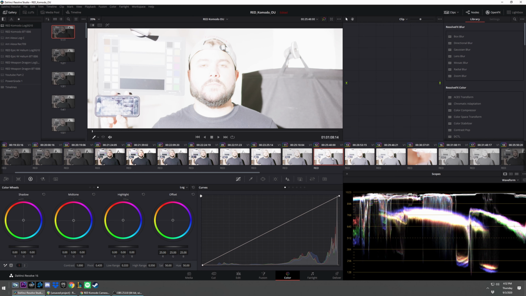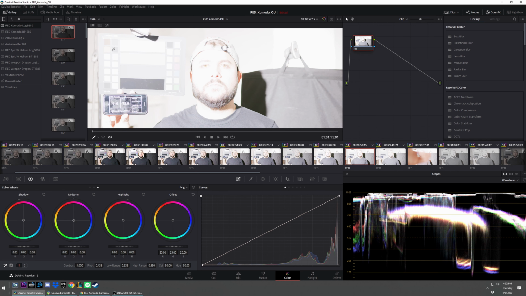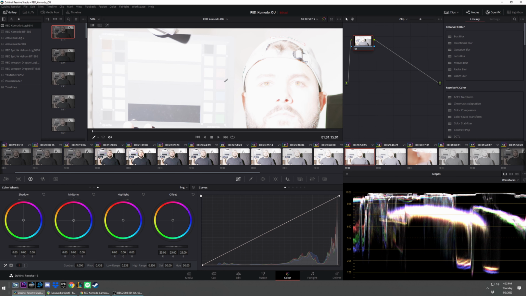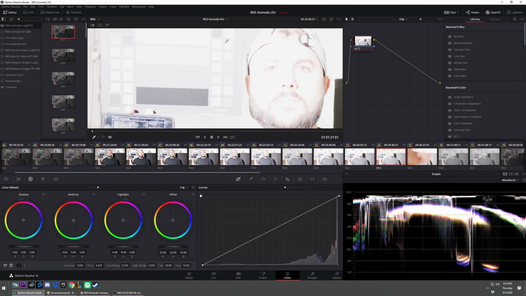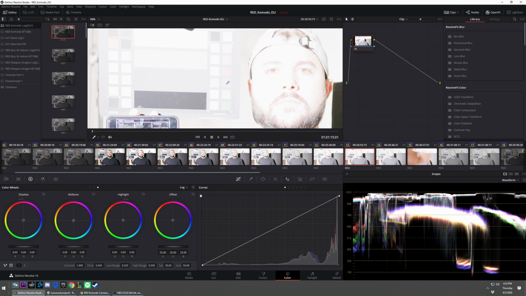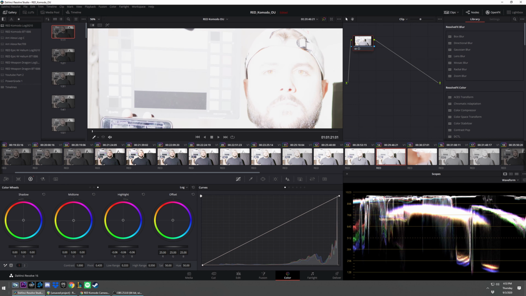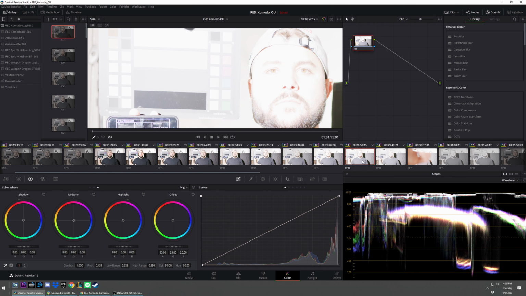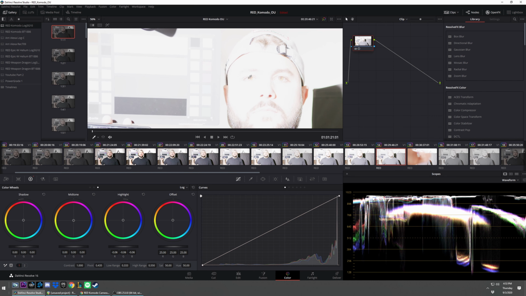And immediately, when we hit 6 stops over middle gray, we start basically losing highlight detail. And 6.5, it's completely gone, but at plus 6, there's a little bit. So between these two and these two, I would say plus 6 is definitely more usable than plus 6.5, but I wouldn't say 6.5 is completely useless.